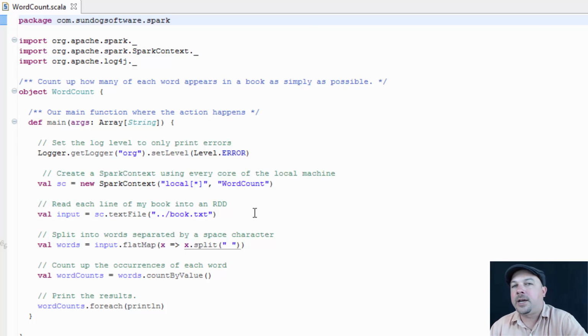Now we're going to input the entire book into an RDD called input on this next line. And the way it's structured is that there's actually one paragraph per line. So every row of the input RDD is going to contain one paragraph of text from that book. But what we're trying to do is get a count of how many times each word appears in the book. So that's what we do here with flatmap.